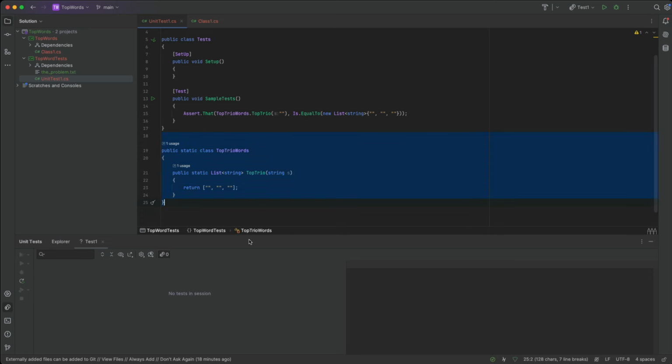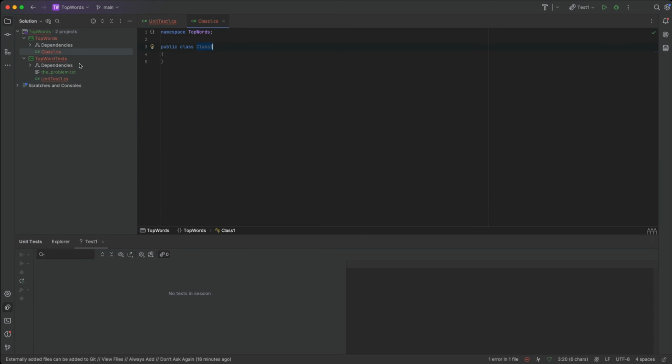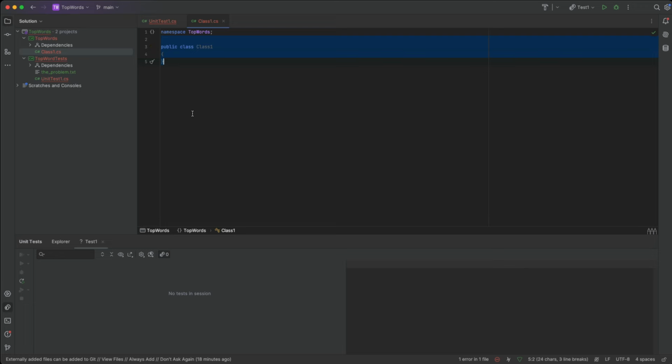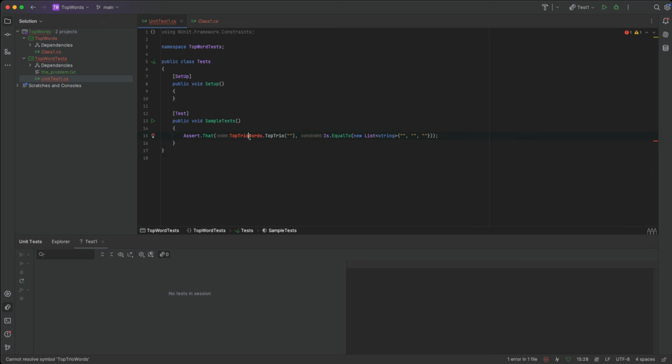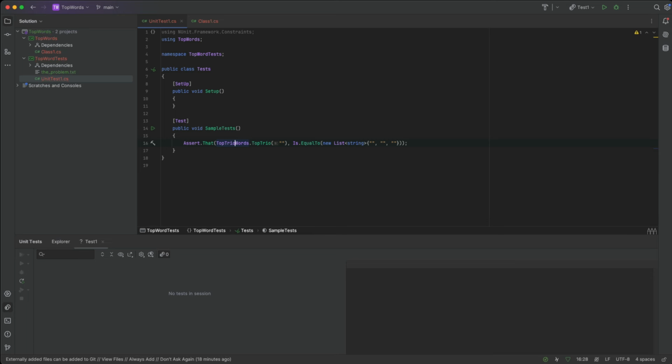And then let's go put that in our class here. Oh yeah, I have the class here already. So I go over here, do this, boom. So now it's actually in our class project, so it's a reusable library. I can go back over here, and now when I hit the shortcut, it will say reference the project, and that's what I want to do. So now the test references the project so it can test against the project.